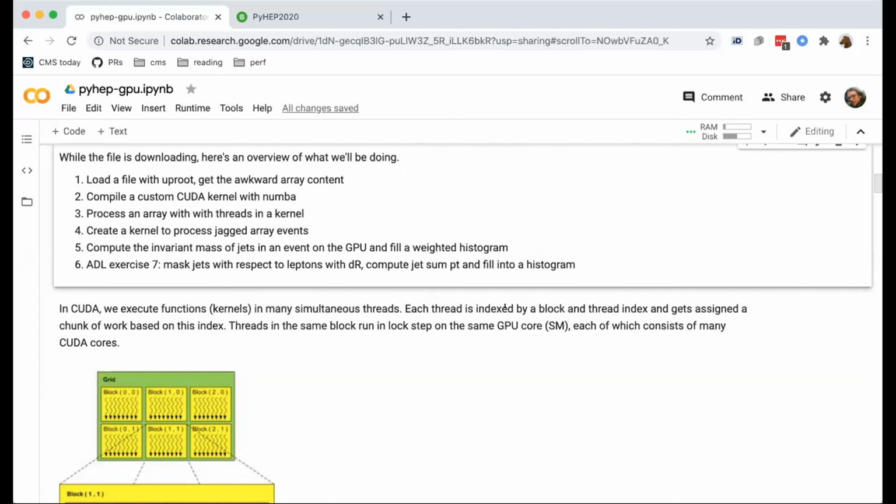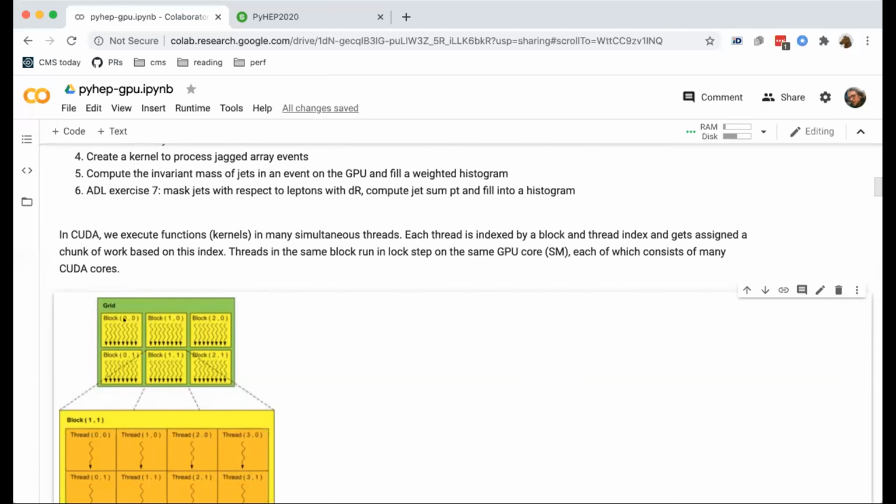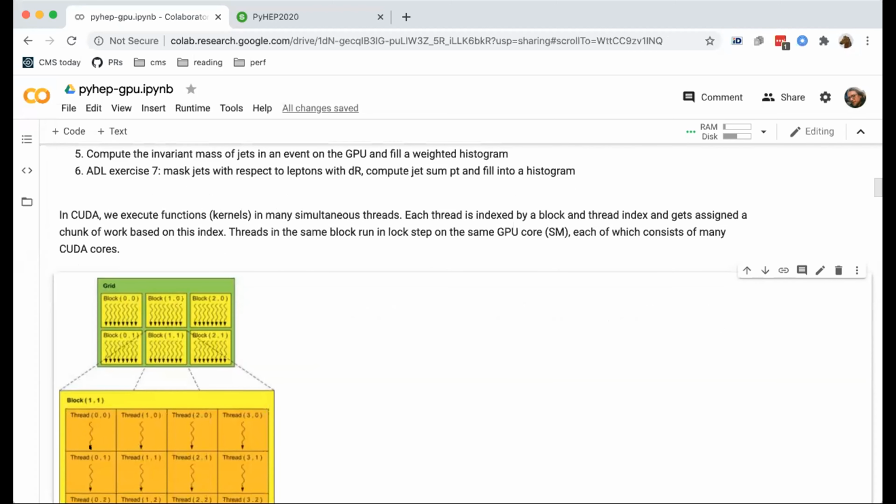Each thread gets indexed by block and thread indices, which allow you to assign a chunk of work to a thread based on the indices. Here in this image, you see a grid which is made up of blocks, and each block is made up of threads. You assign to each thread a piece of work, write the code that the thread is supposed to do, and then say how the data is supposed to be divided up into threads and blocks.